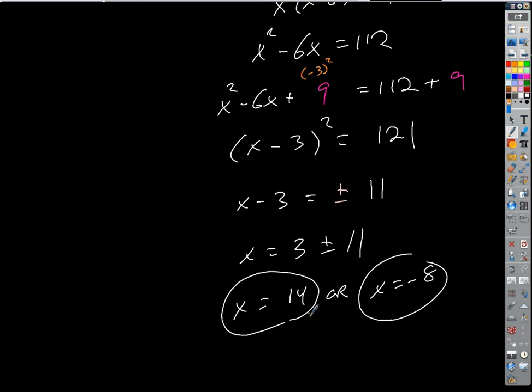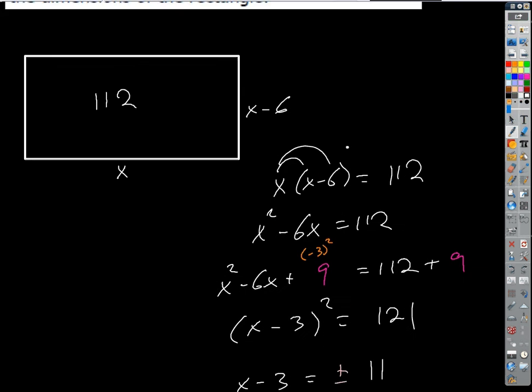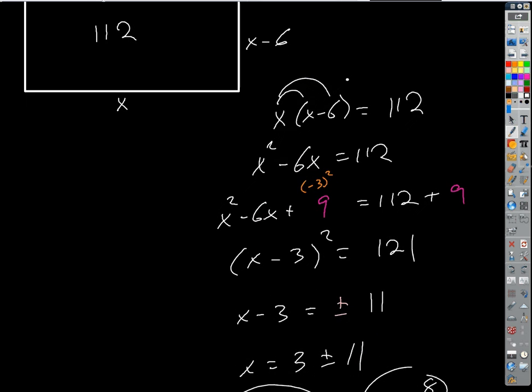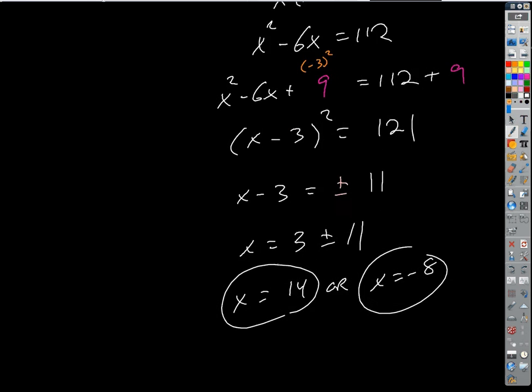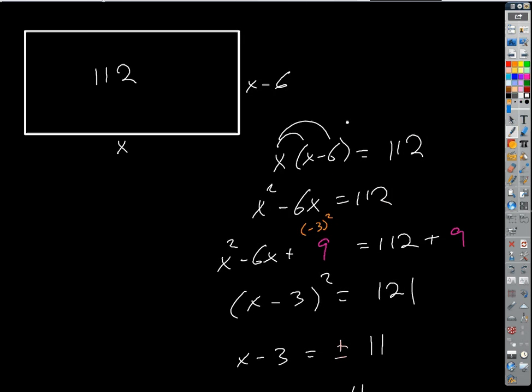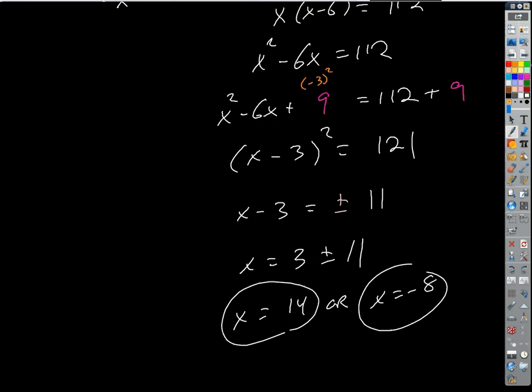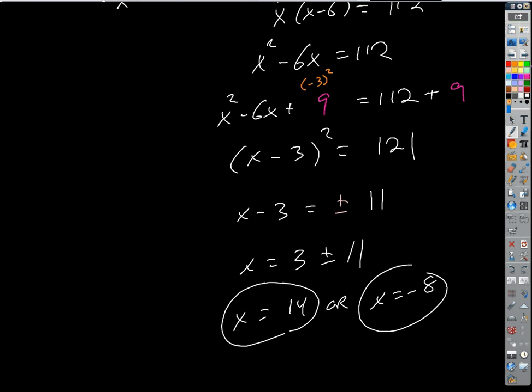No. Yeah, one of those is not really a valid answer. Oh, the negative one. Why is the negative one no good? You can't have negative length, can you? In geometry, you're talking about an actual geometric object. You can't have negative length. So we have to discard that one because it's not a geometric answer. So we only get one answer, which is x, but even that's not our answer.